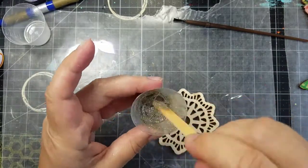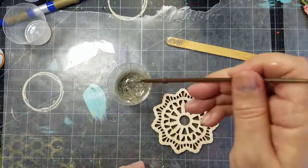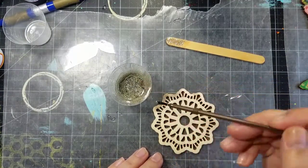I mixed up a batch of clear cast resin, and then I added glitter and mixed it thoroughly. Now I'm going to apply some of that glitter resin using a disposable brush to the top of the ornament.